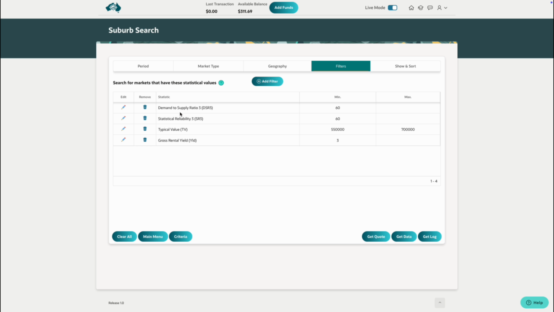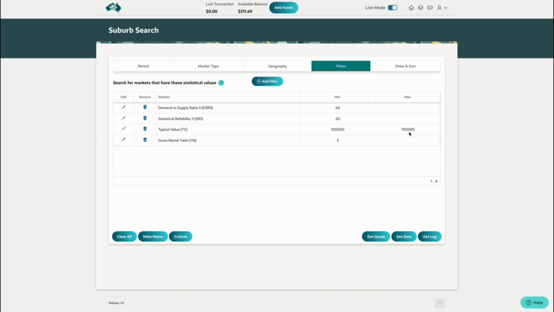Looking at the first filter, this is telling the database to eliminate any suburb that has a demand to supply ratio less than 60. The second filter says to also eliminate suburbs with a statistical reliability less than 60. The third filter finds suburbs with a typical value between 550,000 and 700,000.